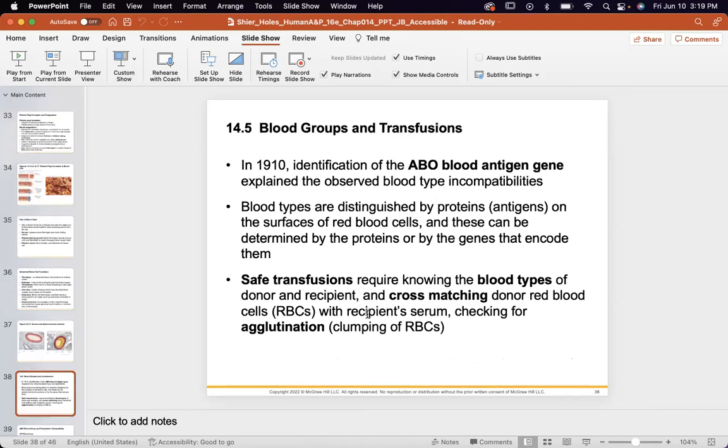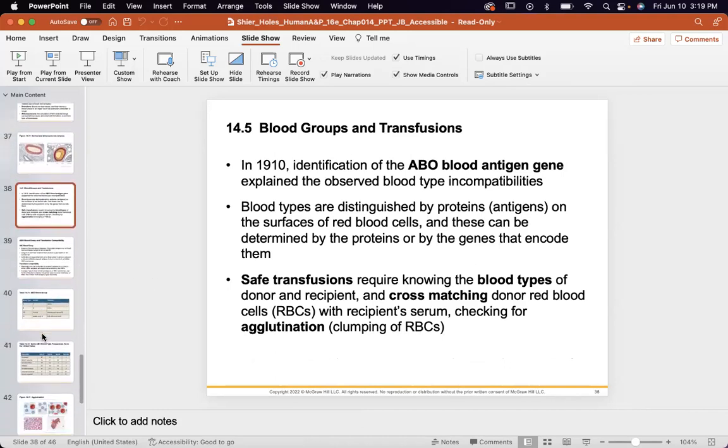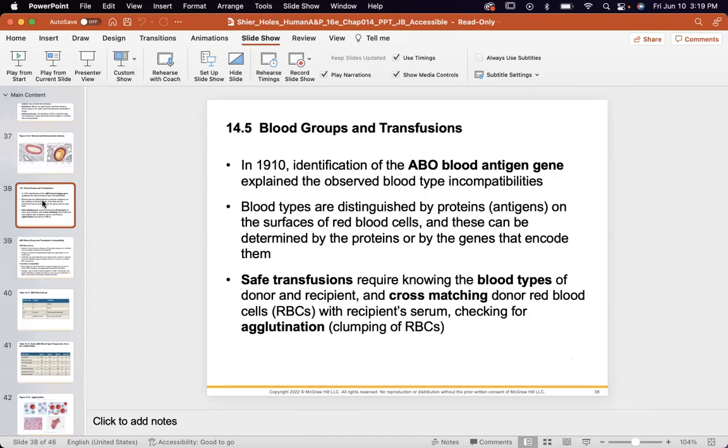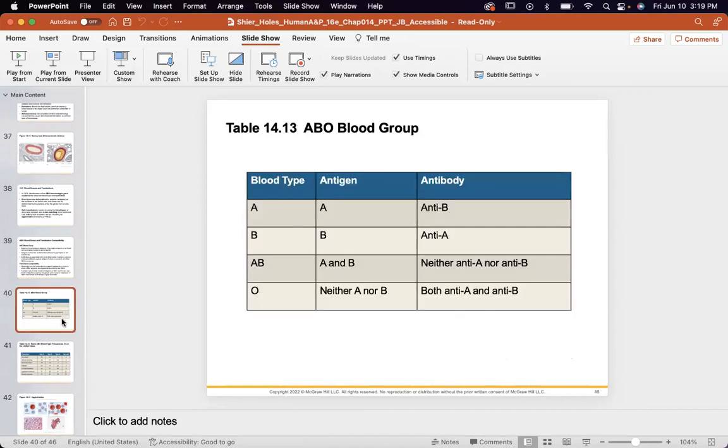Now, blood typing. We've got to pause on that, on blood typing. Let's look at this chart. Now, when it's like A positive, A negative, or AB, O positive, the positive or negative is the Rh type. So get the positive or negative out of your head. Just think a person can either be A, B, AB, or O.